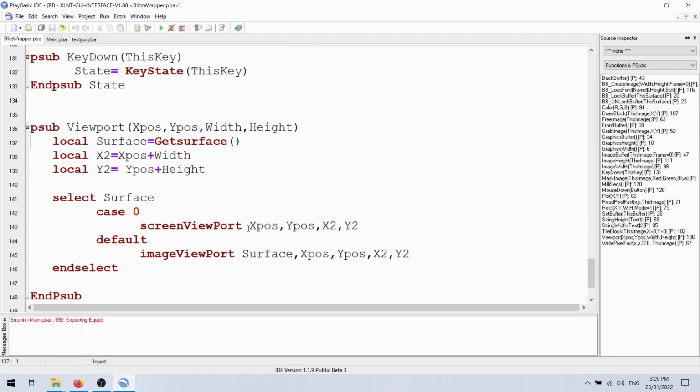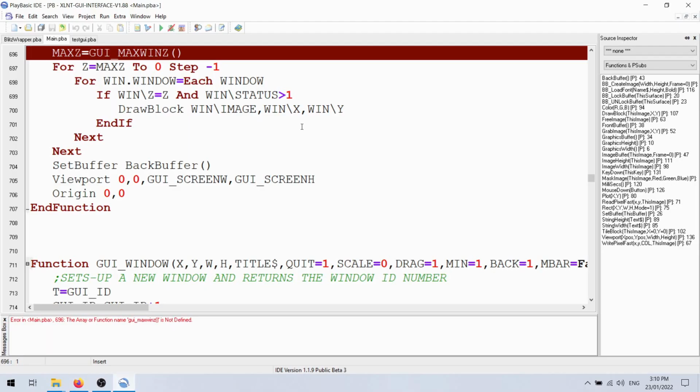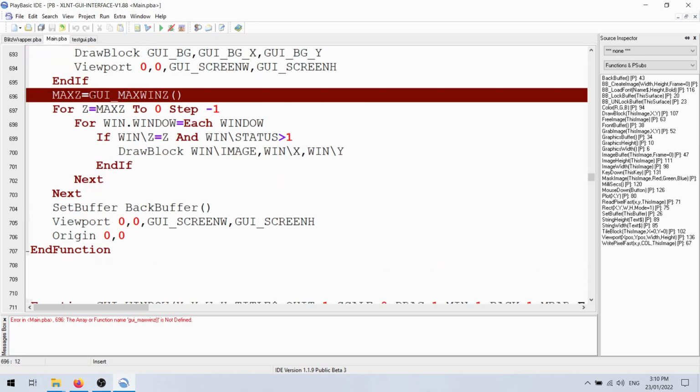Have a quick drink. It's getting late in the afternoon. I actually got to go out in a minute, so we might not get this to a point where it works in this session. Sorry about that. Well, I think a chance of getting it to a point where it works is pretty slim. Just saying.